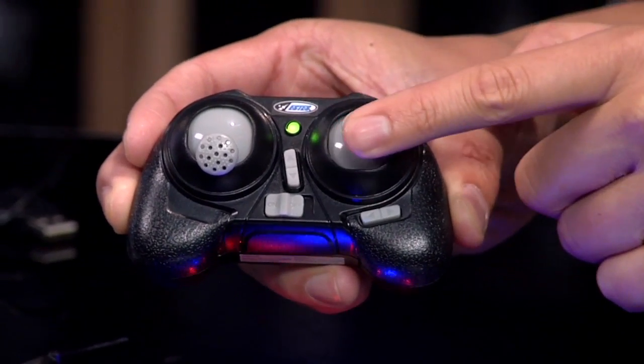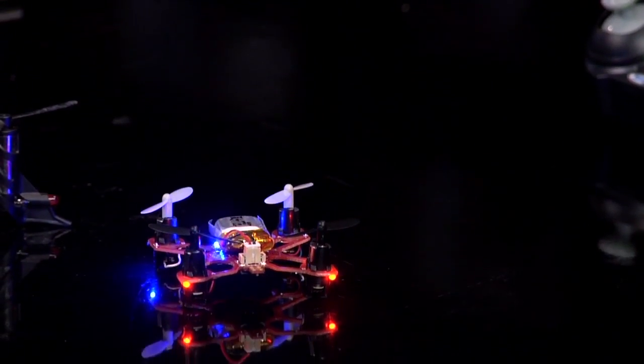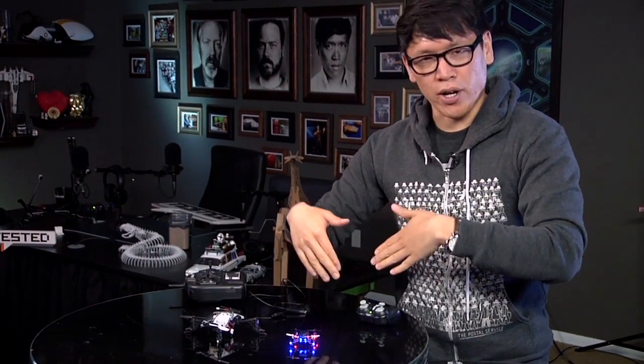It's 2.4 gigahertz. You have to put two AAA batteries on this, and to fly it, basically you just turn on the transmitter, power that on, and then there's a power on the back. Flip that on, put it on the table, and it also has some nice LEDs. Blue means the front, red means the rear, just like a car. The battery is a 100 milliamp hour LiPo battery, which is not big at all.